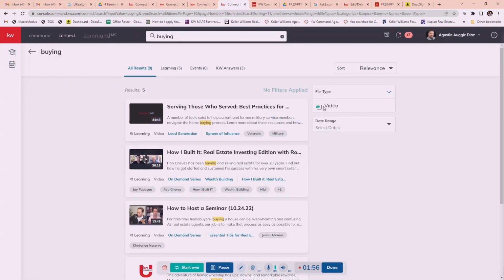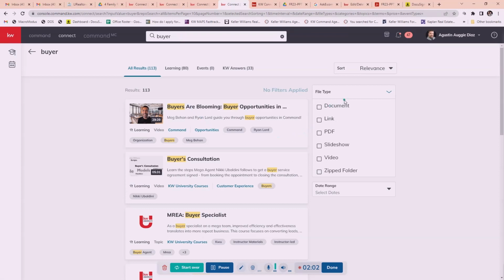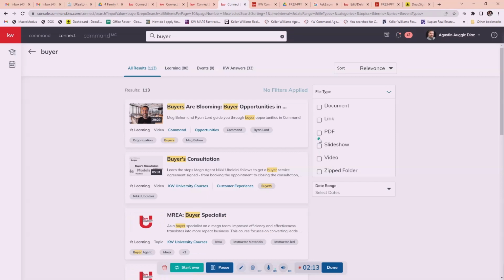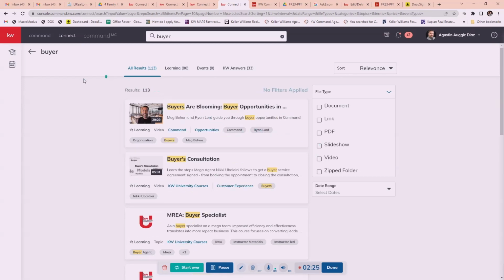You could sit here and see what's going on with videos. It has documents, links, PDFs, slideshows, anything that's within our resources. You could easily just pick, I just want videos. I want to know what's going on in videos. I want stuff that comes in a PDF. What do you have as a slideshow so I could actually show that? Stuff like that. Some of these might be Ignite and stuff like that. So that's where that is. But in general, you could come in and now check all the resources.